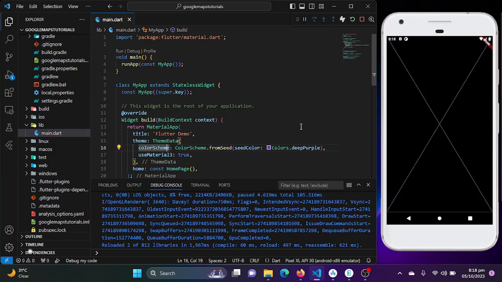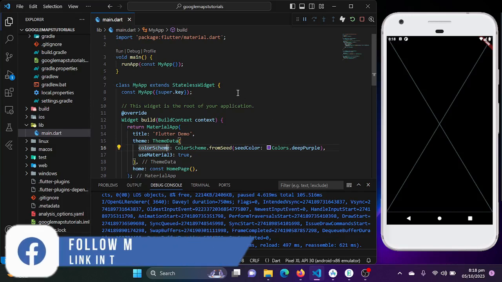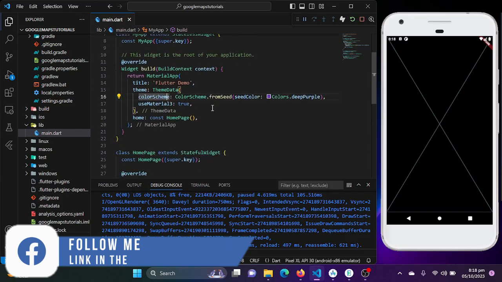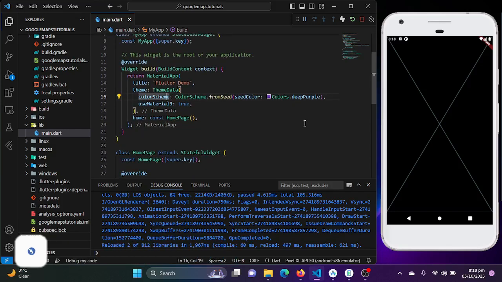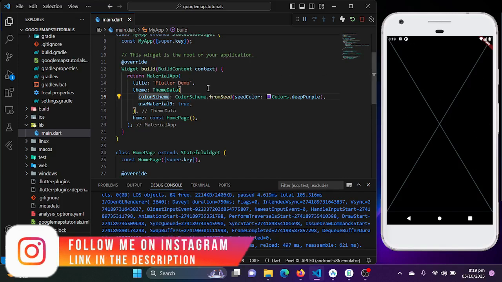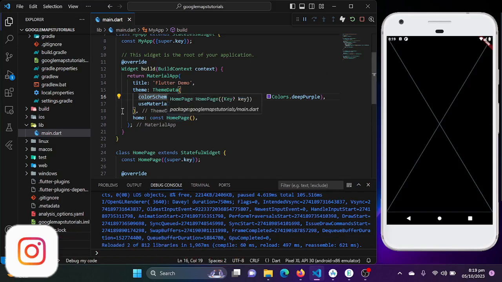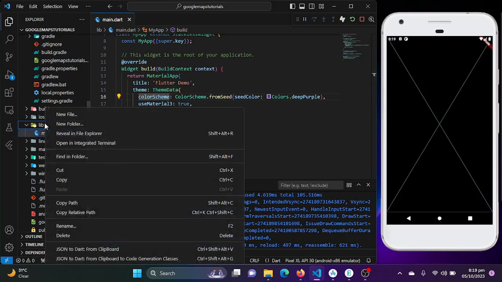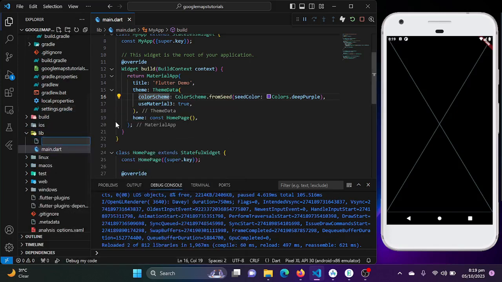In today's video we will be integrating our Google Maps and showing our map in our emulator. So let's begin by creating a new Dart file, which will be our home screen dart.